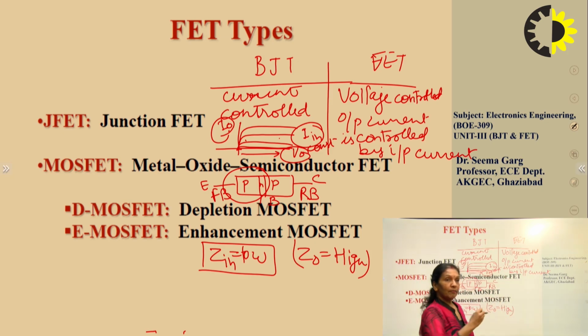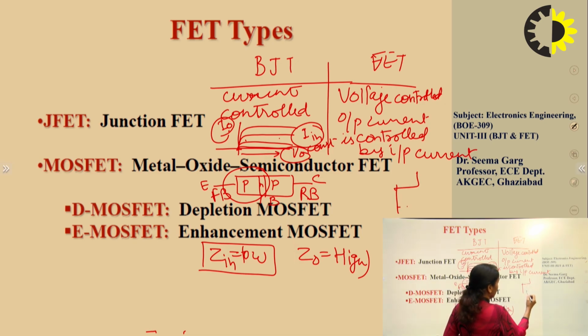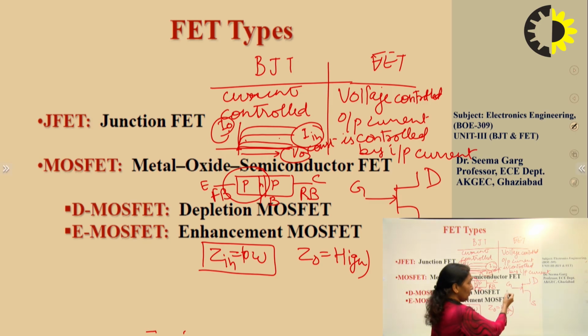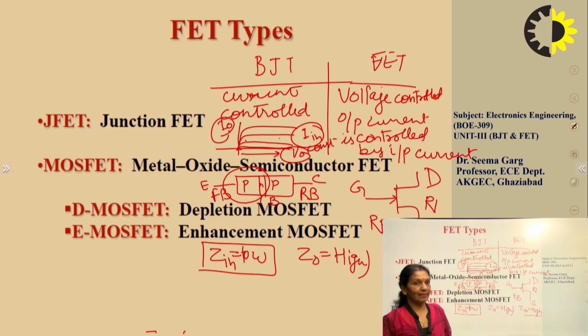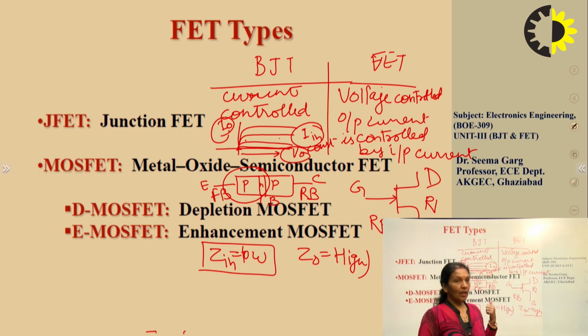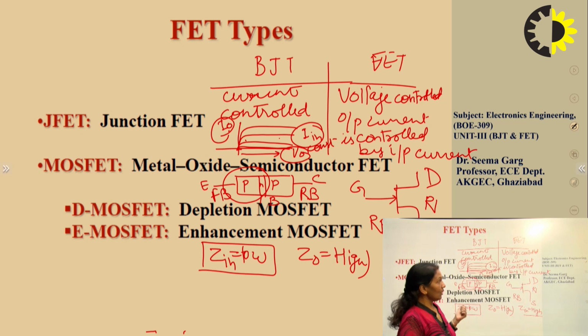If we talk about the field effect transistor, it is also a 3-terminal device, but in this case, these 3 terminals are source, drain, and gate. The gate to source junction is reverse biased, and because of this, it has high input impedance. Output impedance is high in both cases, but in the field effect transistor the input impedance is high, whereas the BJT input impedance is low.